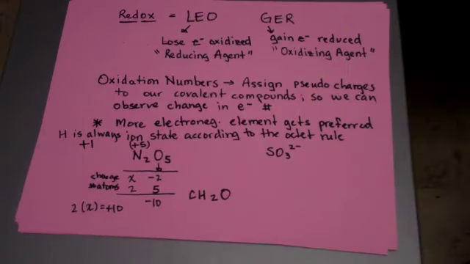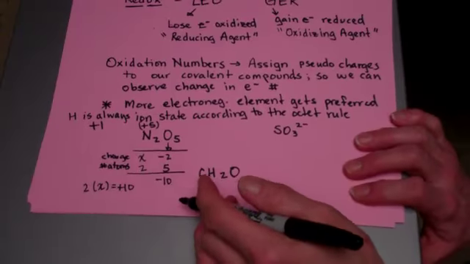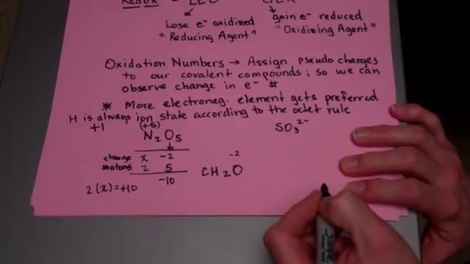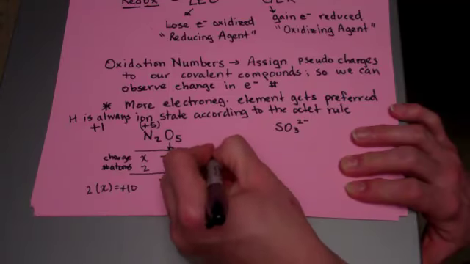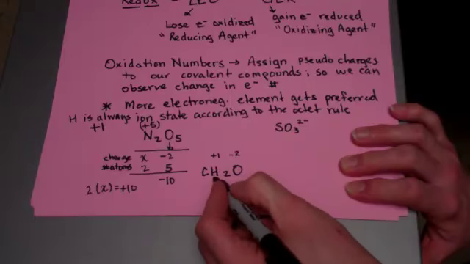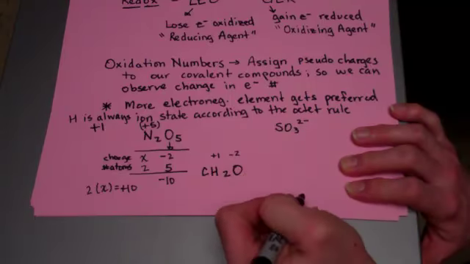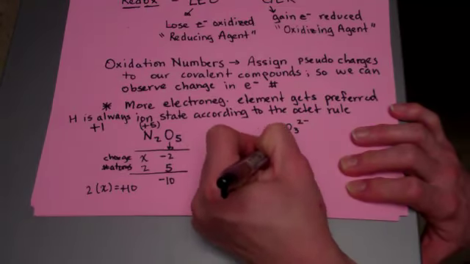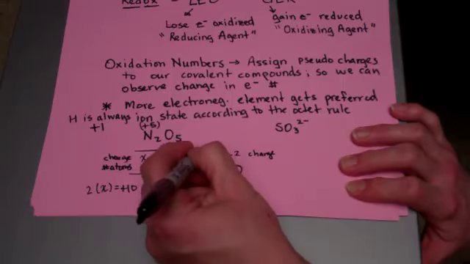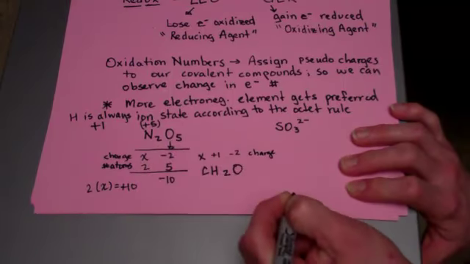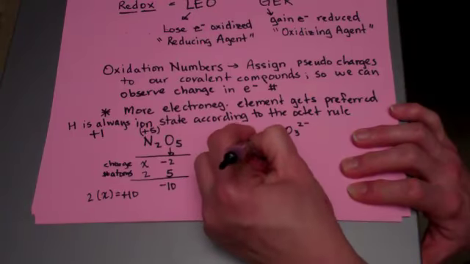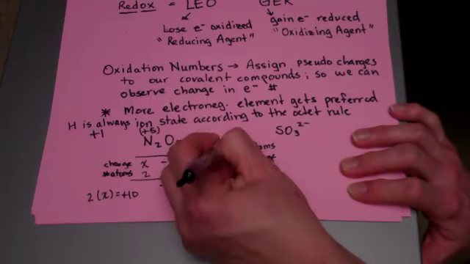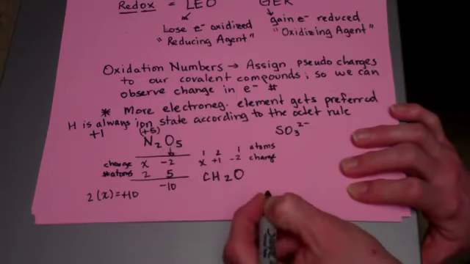So let's do this one here. Let's do CH2O. We know oxygen is the most electronegative, so it's got to get the -2 charge. Hydrogen is going to take the +1. And then our carbon has to fill in where everybody else left off. So this is our charge. We don't know what carbon is. Carbon can be variable, so carbon is X in this case. And then we need the number of atoms. We've got 1 oxygen, 2 hydrogens, and 1 carbon.